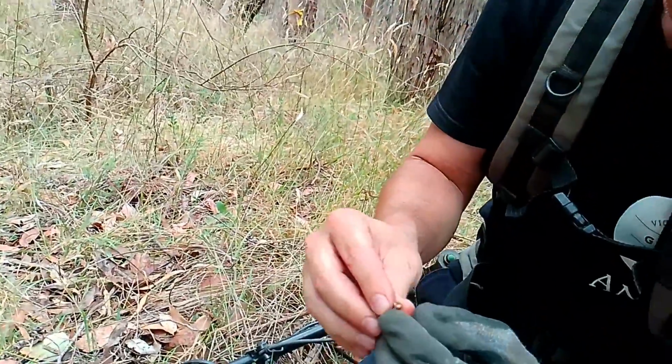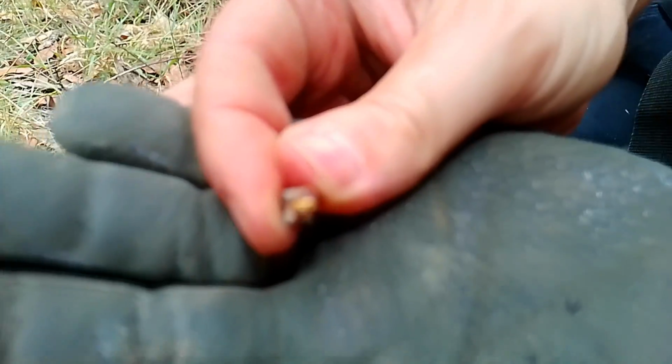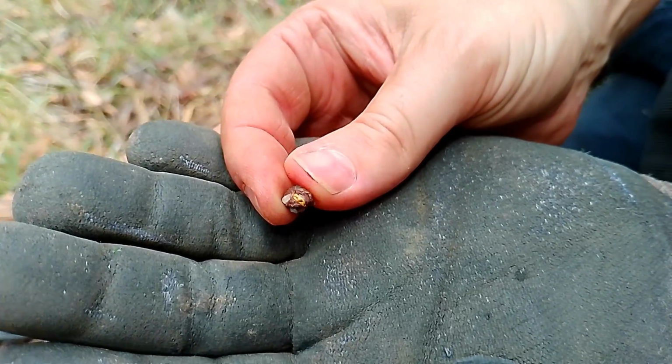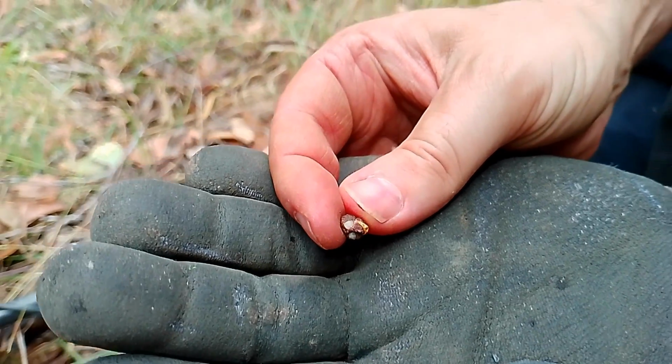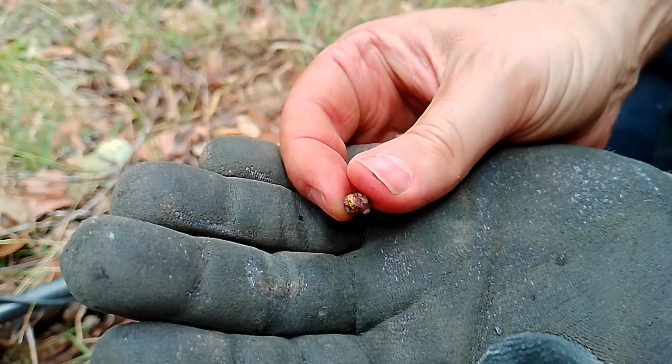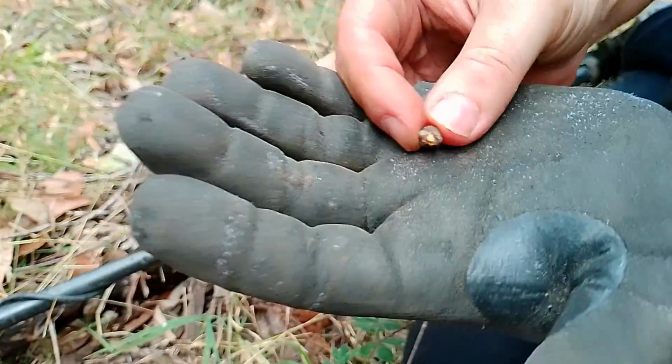Oh, there we go. Look at that, Glenn. Nice little bit. That's a little ripper. There we go. Look at that. Beautiful. A little bit of gold and a bit of quartz too, mate. I only had time for you to say, well, you go up there and I'll stay here and get a little bit. Happy days, mate. We are on the board. On the board, and you've got a new neighbour. Good work. Oh, cheers, mate.